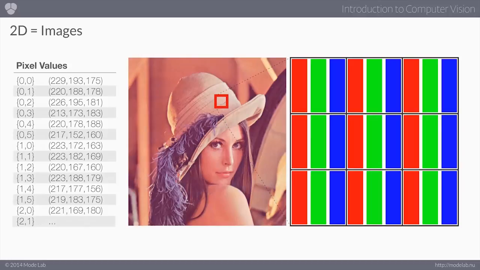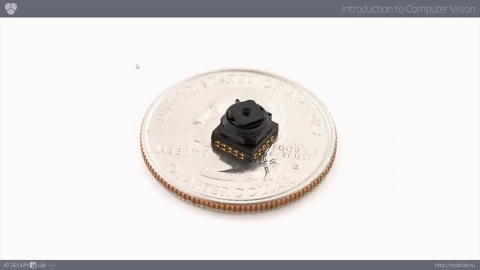particular row and column. And at each row and column, the information that is stored is information about the color value of that pixel. And we'll talk more about what those are. And typically, what we see is a red, green, and blue value, which makes up the color value of that particular spot in the image.